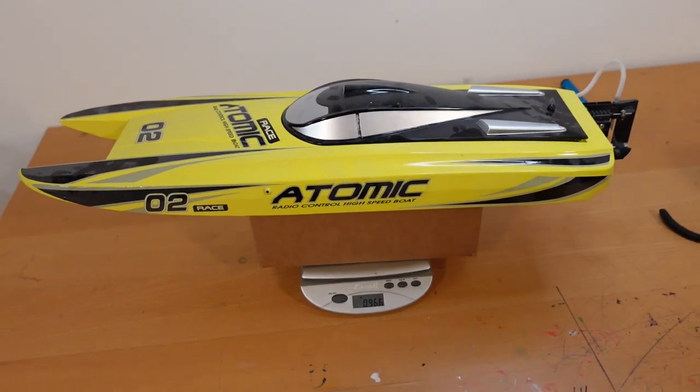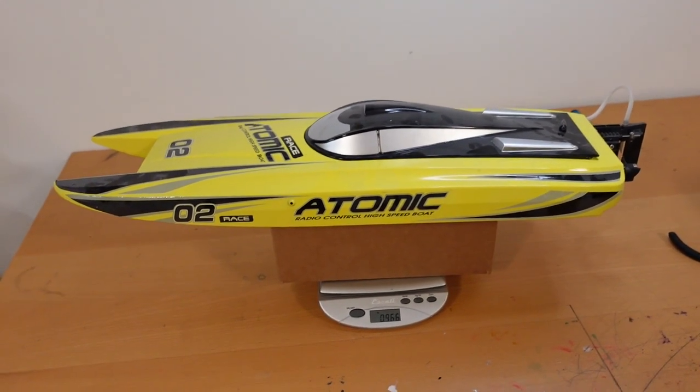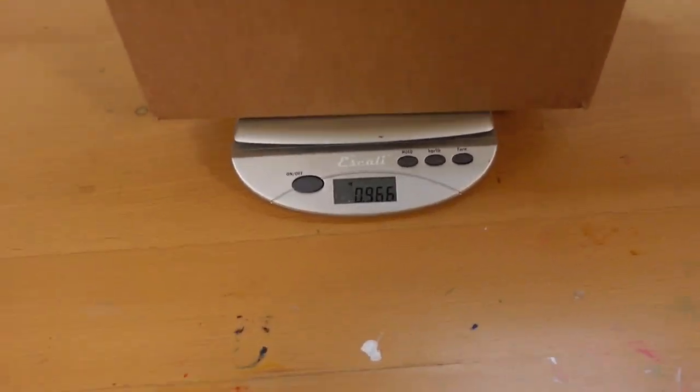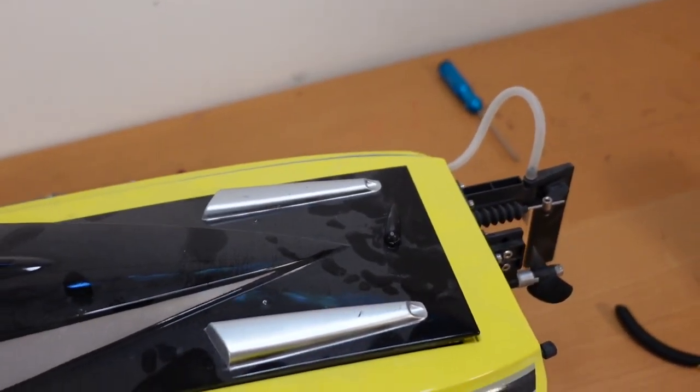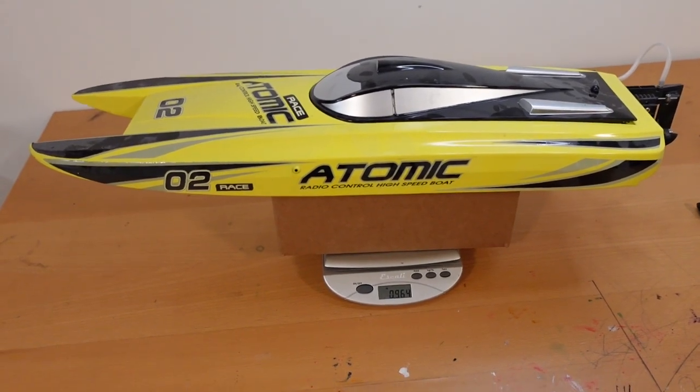We'll compare that to this catamaran I have, which is definitely a couple inches shorter. But you can see here, it is less than 1 kilogram. And that's including a cooling system as well. So the 3D printed boat is definitely a lot heavier.